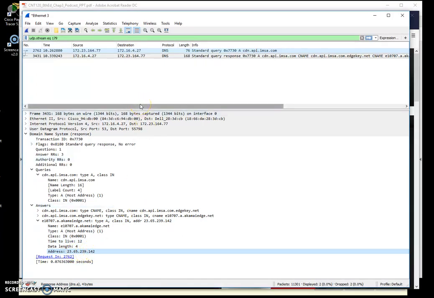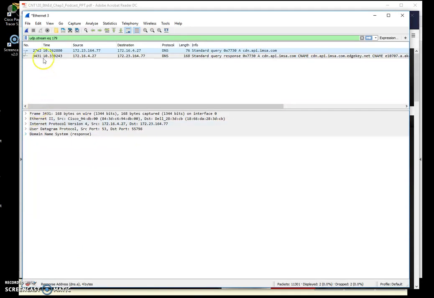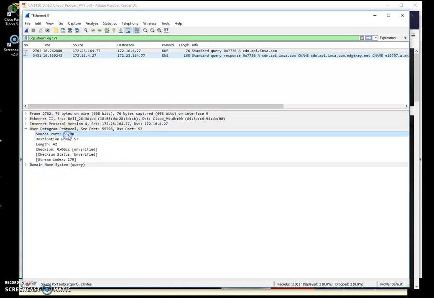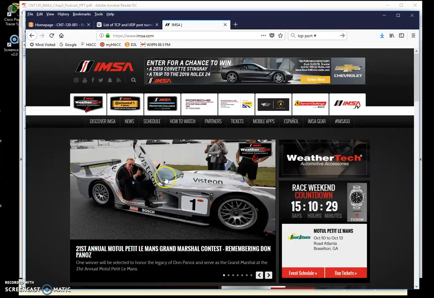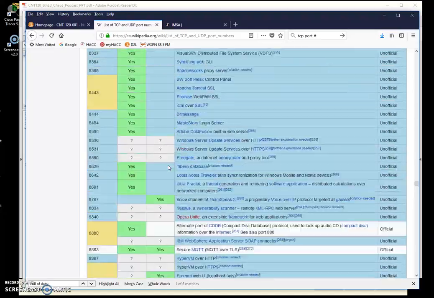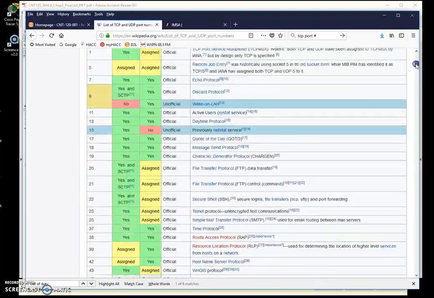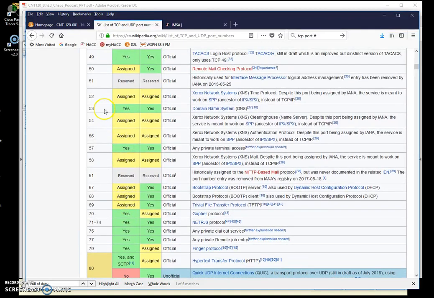All that occurred using, in this case, DNS and UDP. UDP is quicker than TCP, if you remember. And it used a specific port number. So I'm going to close my DNS header, go back to my query up here, and open the UDP header and look at the source port. That 55,000 is the dynamic port coming from my browser. If I look a little closer, the destination port is 53. If I look at 53, here's 53 right here. That is the port number for DNS.